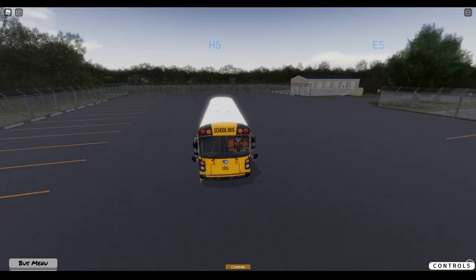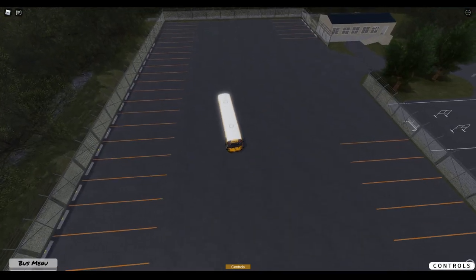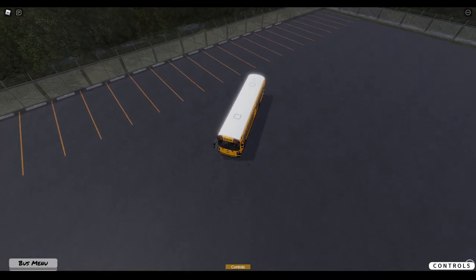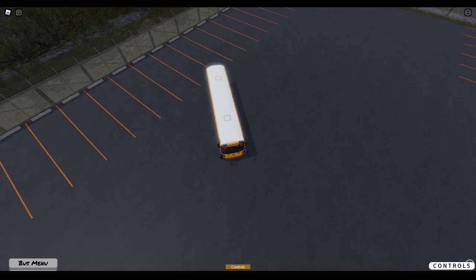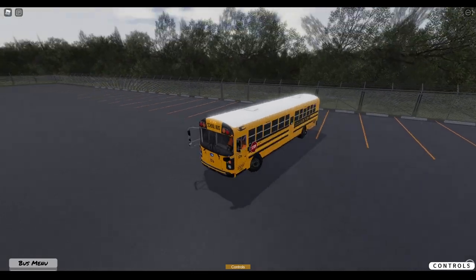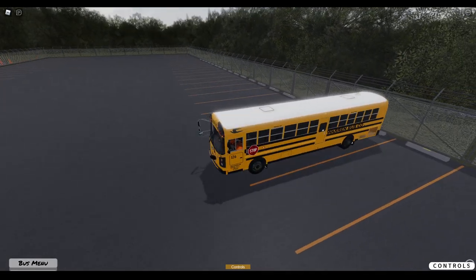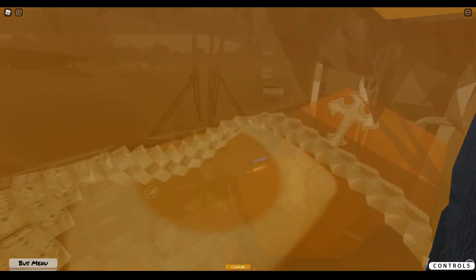Anyways, go ahead and reverse this thing. 126? I don't know which one's 126. I can't really see that. We're just going to park in any random one. Oh, it's the one next to it. Wow. Alright.